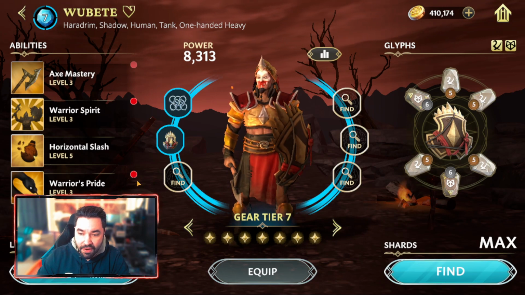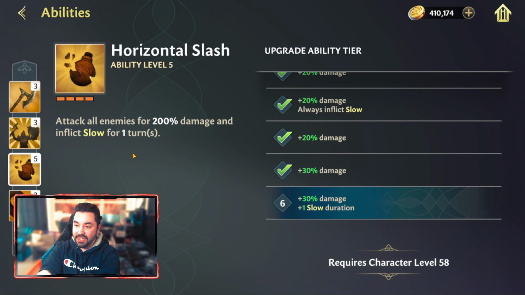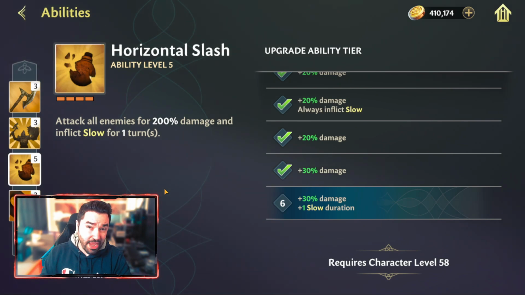He also has a very interesting kit. So specifically, Horizontal Slash is a fantastic ability because it's an AoE, which AoEs are just kind of king in these types of games, whether it be not necessarily chapter 2 or chapter 4 of the raid because it's a single target attack, but chapter 1, chapter 3, AoEs always come in clutch because there's multiple characters to hit. And then the same thing is going to go for PvP, because anytime you can attack everything, fantastic, right? You're putting damage to everybody.